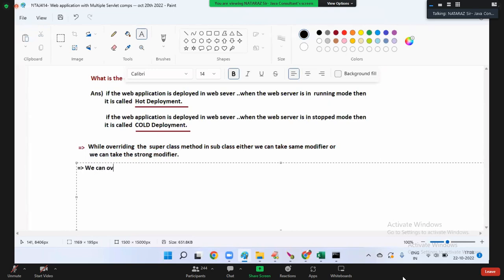We can override the protected service method of the HttpServlet class in a subclass either with the same protected modifier or with the stronger public modifier.